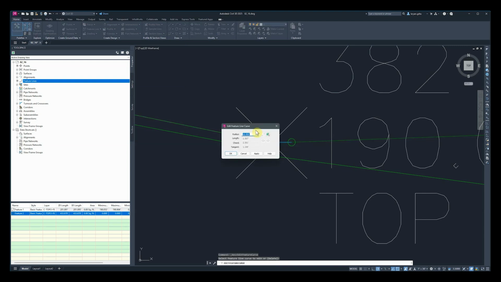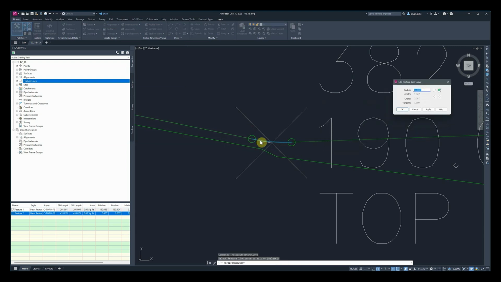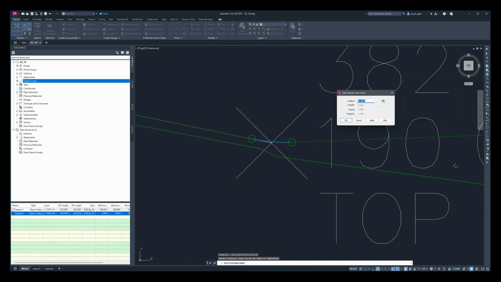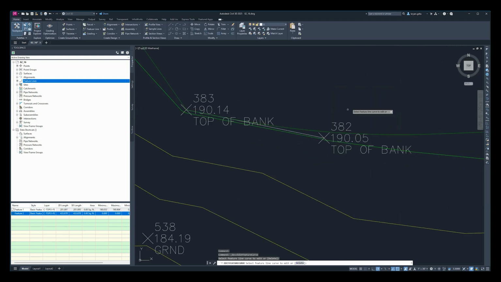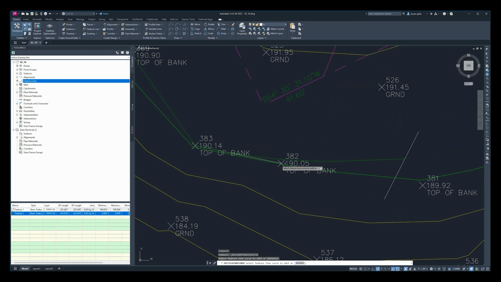Go ahead and select that, and you see it's going to select the 2 endpoints of the curve itself. And then we're going to have this edit feature line curve dialog show up. So instead of that 10-foot radius that we kept as the default when we created it, let's adjust it to 350 and then just click apply. And immediately we can see there's been a change. Because we need to zoom out, we're going to go ahead and click OK. Zoom out, we can see that curve is now a lot wider. It's a much larger radius than it was previously.